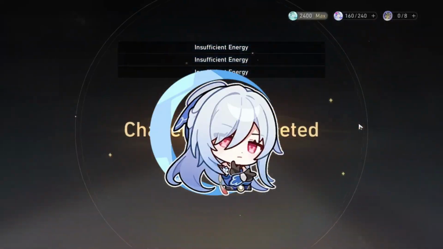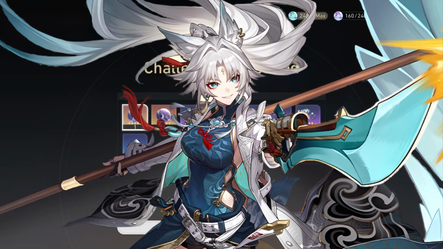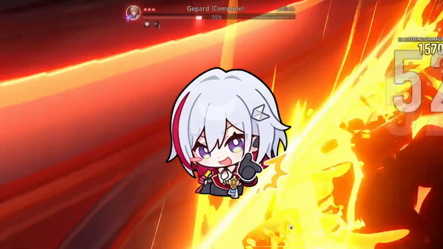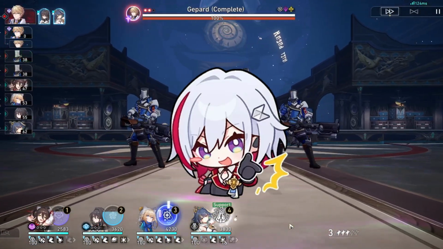For optimal performance in terms of teams, I would recommend pairing him with Fei Xiao as the main DPS, Moze as a sub-DPS, Topaz as a second sub-DPS, and Aventurine as the shield sustain. All 4 members of this team will work off each other and can trigger each other's follow-up attack talents.